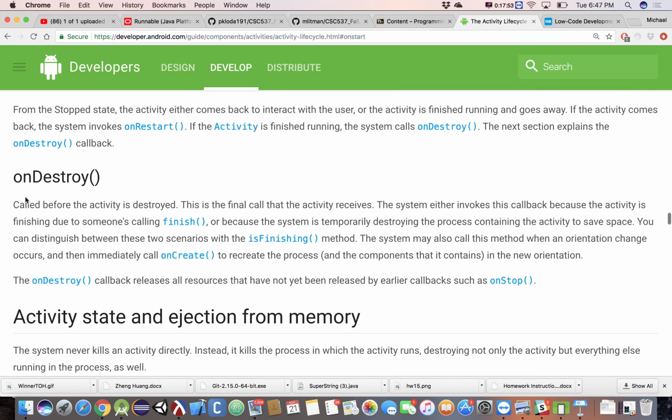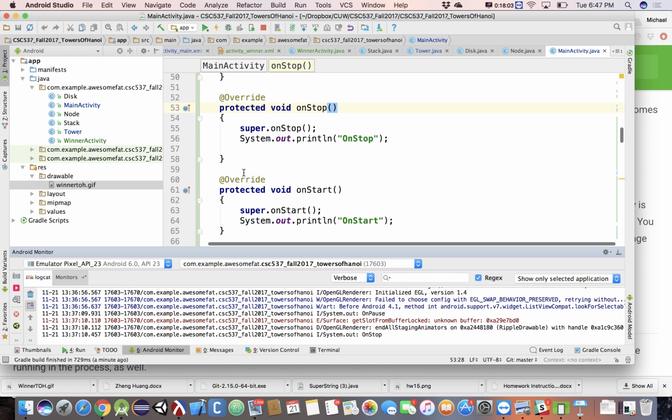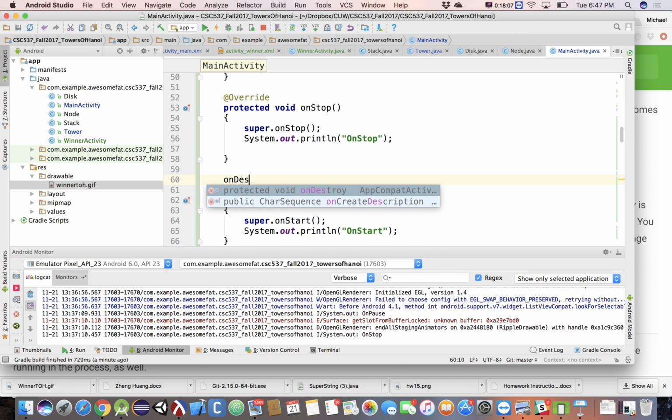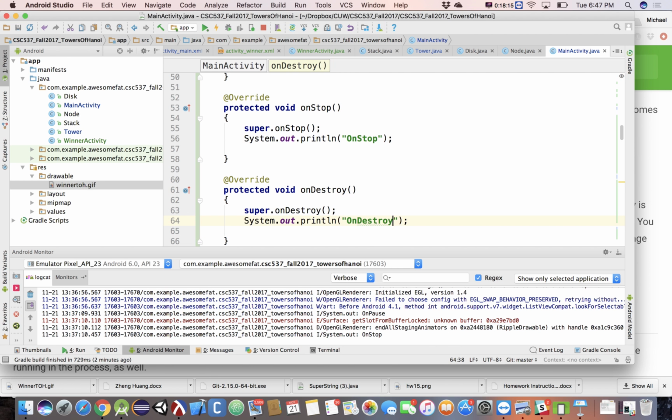On destroy, called before the activity is actually destroyed. So when we kill the activity, so let's just throw that guy in there for good measure. There's on destroy. There's that guy there.